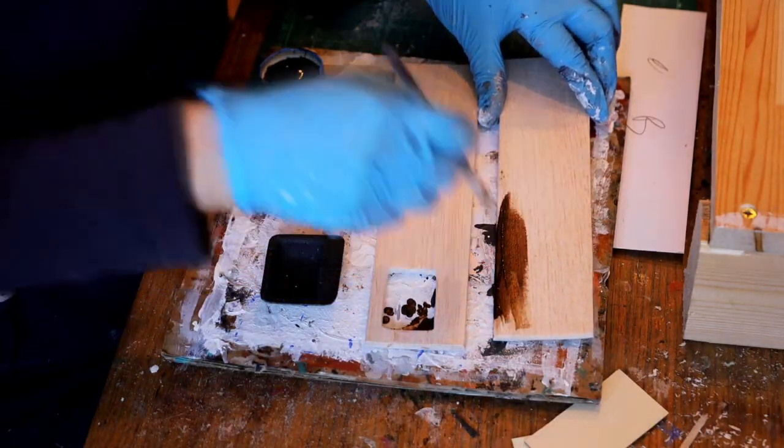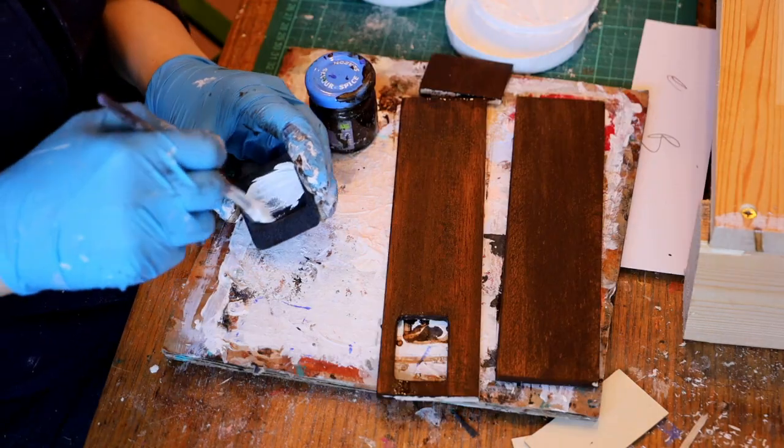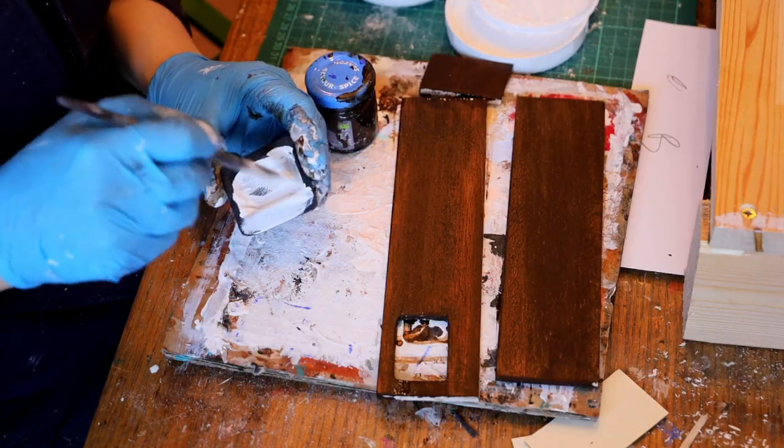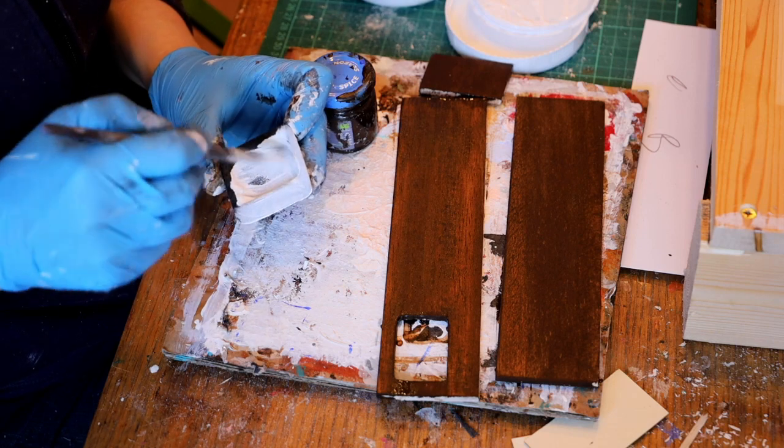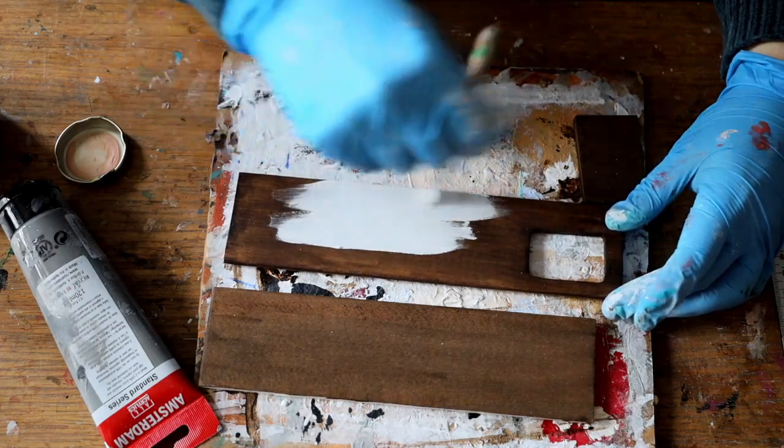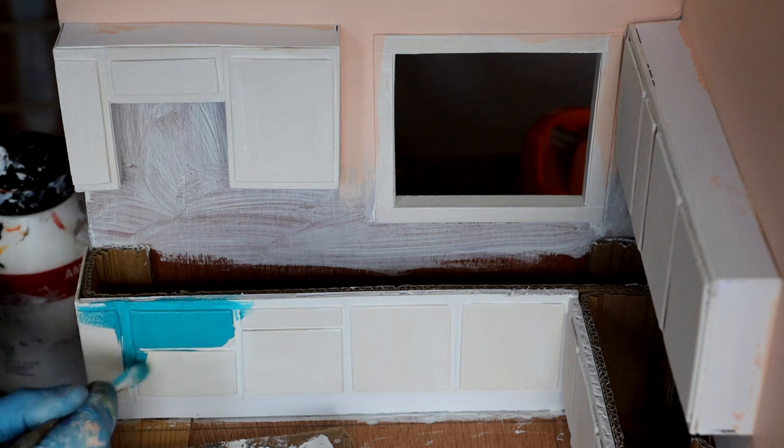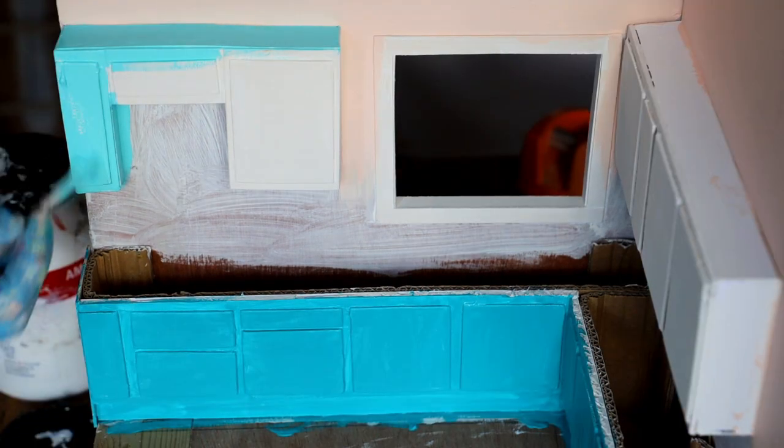Then I started painting the worktop, initially with some diluted brown paint. Then I've primed the sink with some white gesso. Then I went back to my worktop, decided actually I wanted it to be grey so I've painted it with acrylic paint. I've also added two layers of acrylic on the cabinets with a lighter color for the top cabinets.